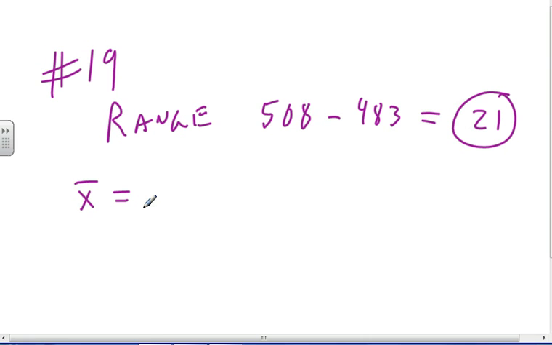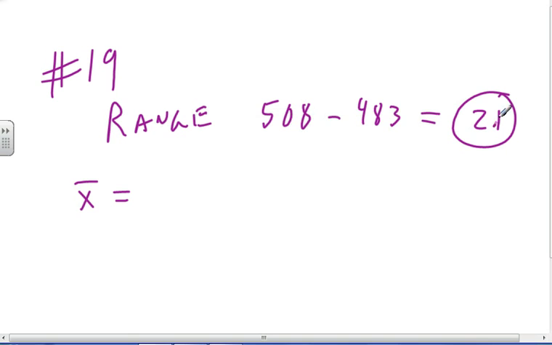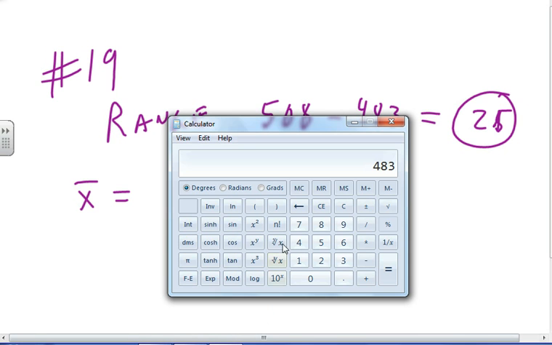Okay. Not sure I can do that in my head. I probably could, but it's getting later in the day. Right? 483. What? You think you'd rather have 25? Okay, we'll go with 25. Plus 490 plus 493 plus. I think this is far-fetched. I think there's really closer to 500 in every single one. You'd have to be pretty daft to have a counting system that is this far off. If I can't do better than this in putting papers in something, I should go to China and have them do it, right?